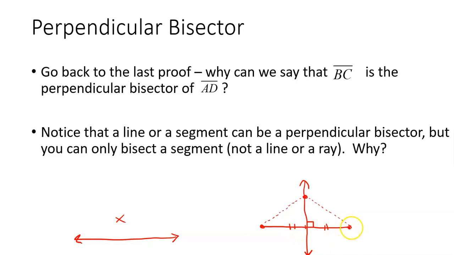It also works the other way. If you have 2 points that are equidistant from the endpoints of a segment, so like here's 2 points equidistant from the endpoints of a segment, suppose I had another point down here, and these two distances were the same. If that's the case, then that segment that I have is the perpendicular bisector. So if those two things are the same, let's mark them with 3 marks because I already used 2. And then we'll mark this one over here. If these two lengths are the same and those two lengths are the same, then I know that that thing that I just drew is the perpendicular bisector.